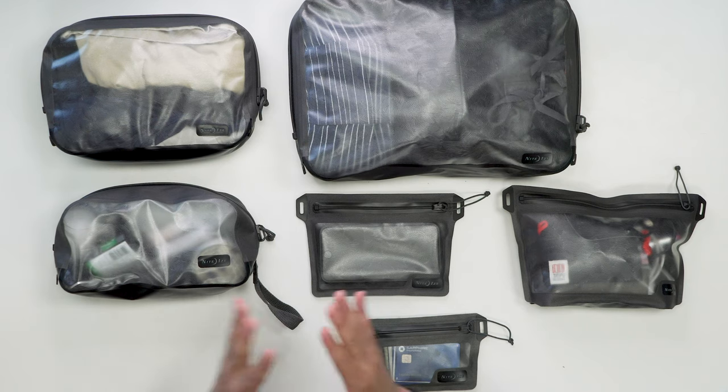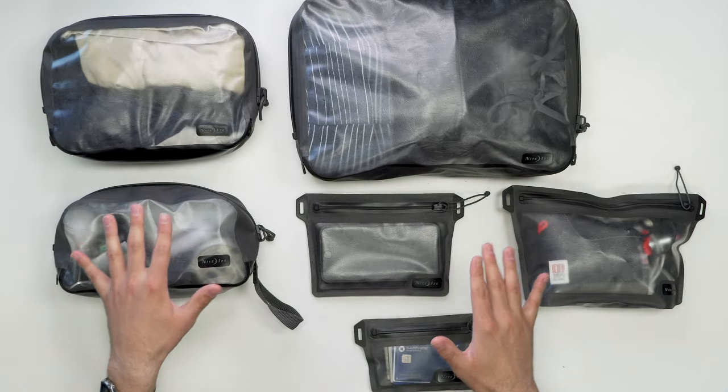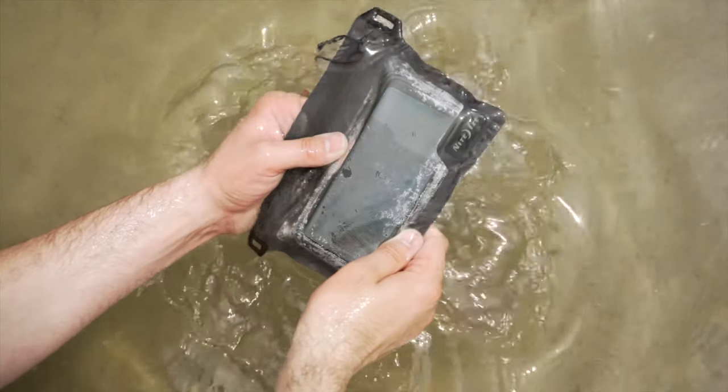However, with the TrueZip technology and all the NightEyes products on the table here, every single one of these has been submerged and tested. As long as you get the zippers sealed up right, no air comes in or out. It is rated waterproof down to one meter for 30 minutes, and although we haven't tested it for that long, we have tested every single one of these and it's held up well.